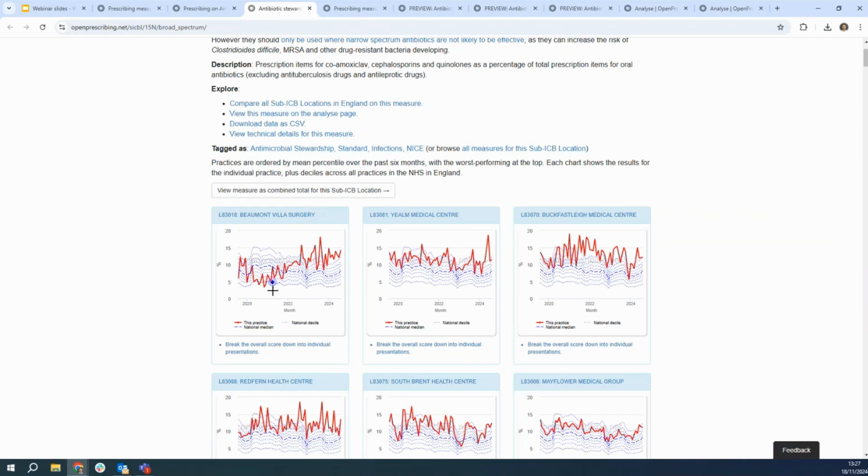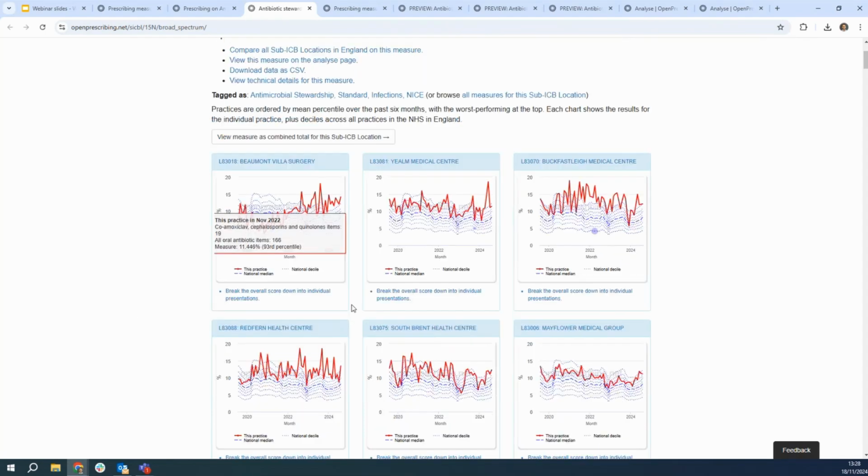So that one's quite interesting. We can see this GP surgery was fairly low back in 2020, 2021, and has over time gone up in the amount of broad spectrum prescriptions they prescribe every month. So roughly around 6 or 7 prescriptions a month, up to now about 15, 18.